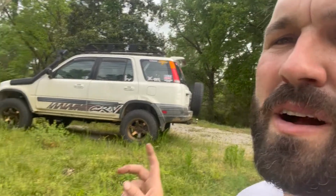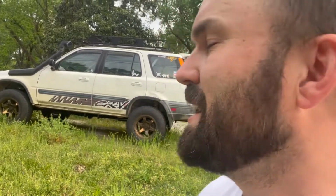I got the 4Runner now, and I couldn't be any more pleased with a vehicle than I have been with this 4Runner. It's been awesome. It really has. Like I said, I put the bumper on it, got the winch, lift kit, got 10 on it. It does excellent. It's V8 power, so much nicer than the 4-cylinder. I still do have the old CR Yeater, my first gen CRV, and it does excellent.